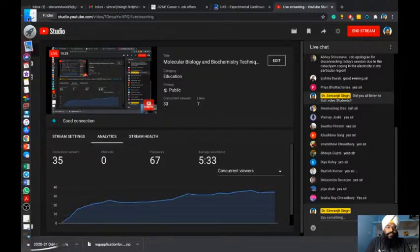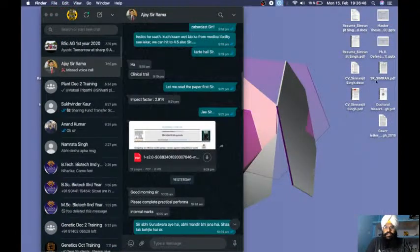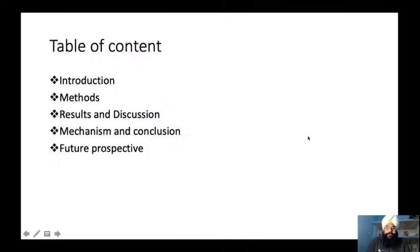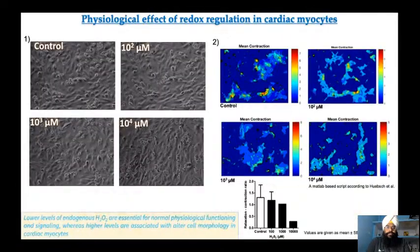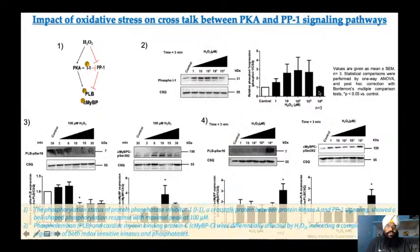So there are some results of mine from these gels. These were the results I ran for the phospho antibody with concentration of H2O2 increasing 1, 10, 100, 1000 at 31 kilodaltons with CSQ as a base, and we had this bell-shaped curve. So that was one Western blot I did.